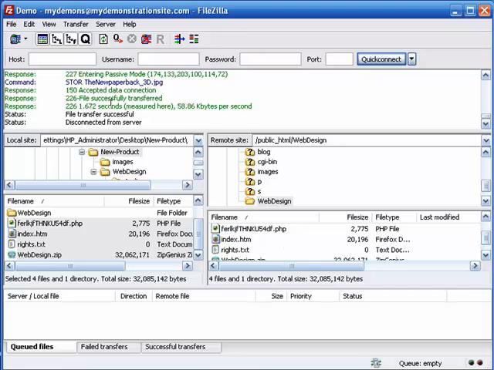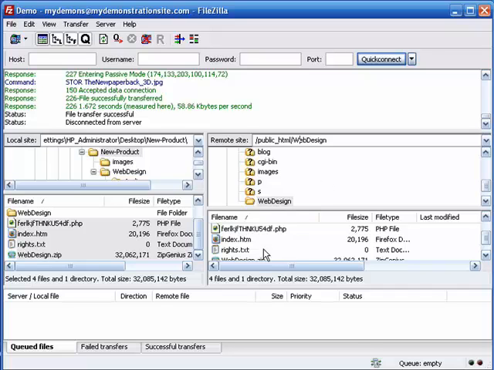And remember, if you do not have the information required to log on to your server, get it, post it somewhere safe and organized. And what I would do is go ahead and keep it all in a particular folder, as we had discussed earlier. And that's it, folks. That's how you can get your products uploaded from the desktop of your computer to your server and make it live.